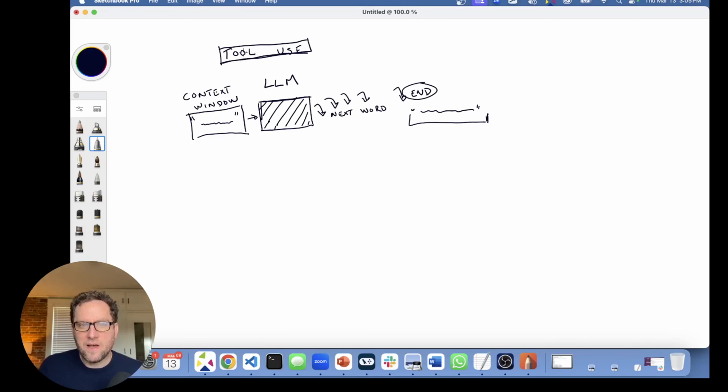But the question I get a lot is about tool use. So how does this large language model know what tools it has available? Well, what is tool use to begin with? How does it know what tools it has available to it? And then how does it decide in some sense which tool it should use? And then how does it execute that? What actually happens after? So, peeling back the layers of how this might work. And so this is what I want to talk about now.